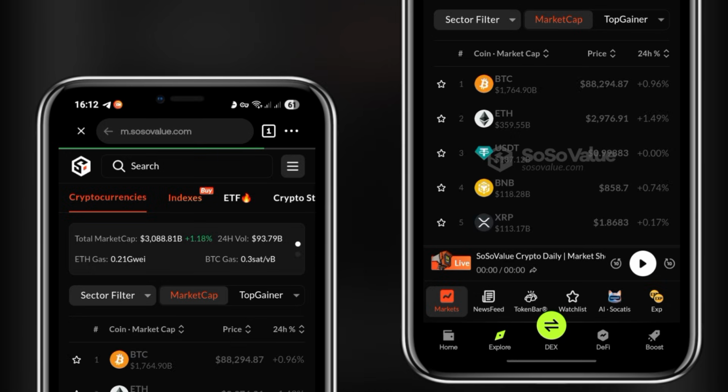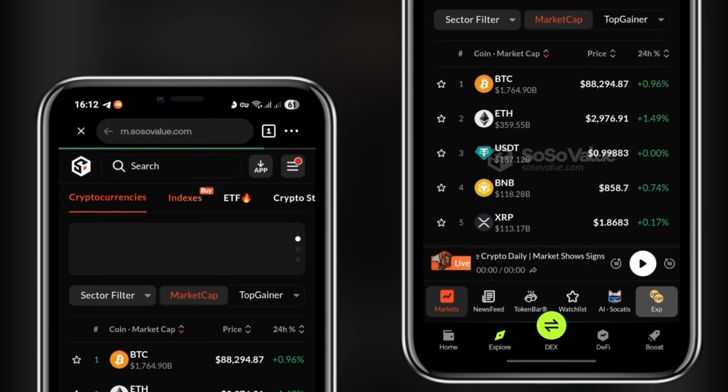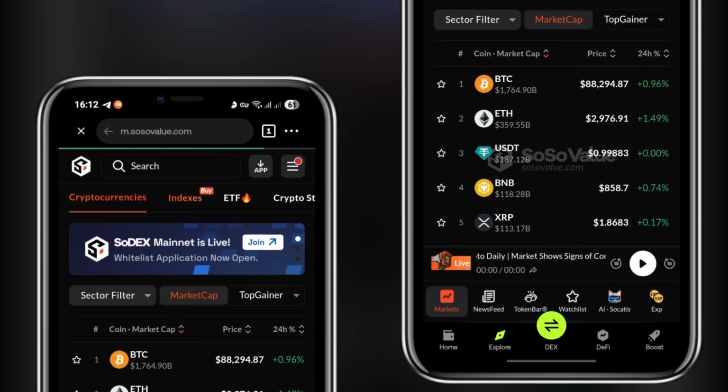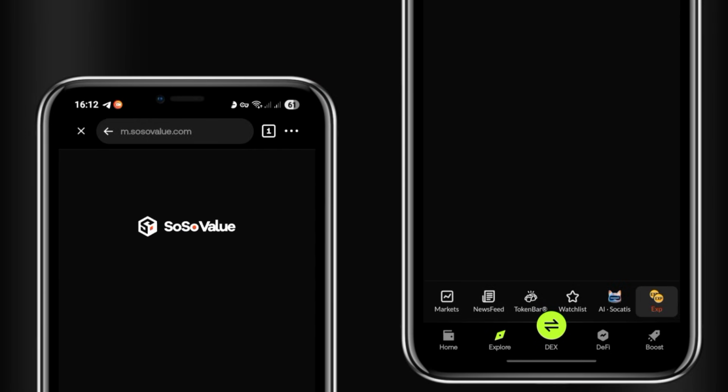So once you're on this page, what you want to do is to tap on this EXP. All right, I'm going to tap on this EXP here, and they are going to require me to log in or to sign up. I don't know why this is slow. You can use any of the sign up methods, either by putting in your email and your password, or use your Google, use your Telegram, use your X, or whichsoever. For this video, I'm going to be using my Google.